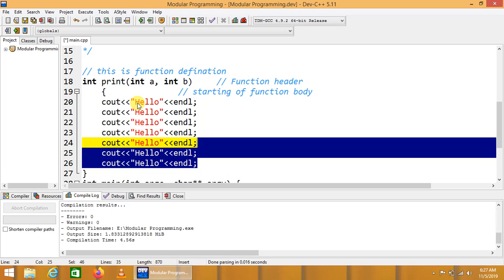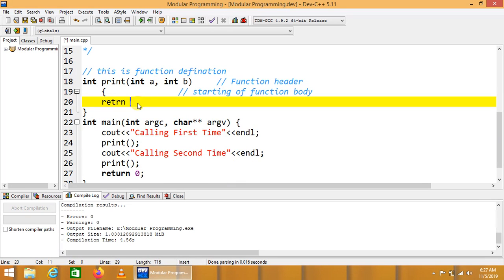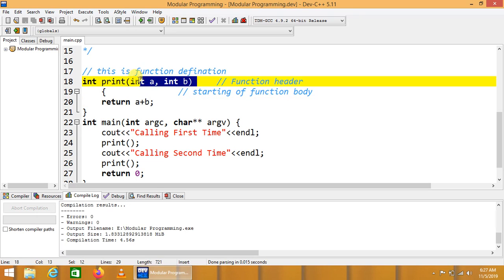And in the function definition we are going to write the return keyword, which is used to return values from the function. Let's suppose we write here a plus b, return a plus b. What are these a plus b? These a plus b are coming from the function header. These are the inputs of the function, or parameters, or we can say arguments of the function, that will be provided whenever this function is called.